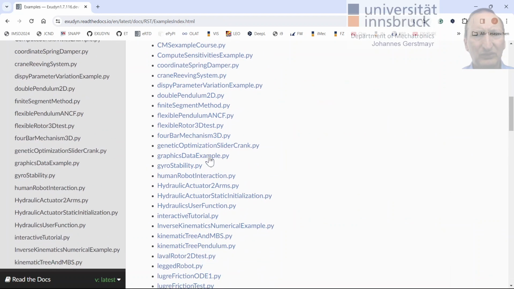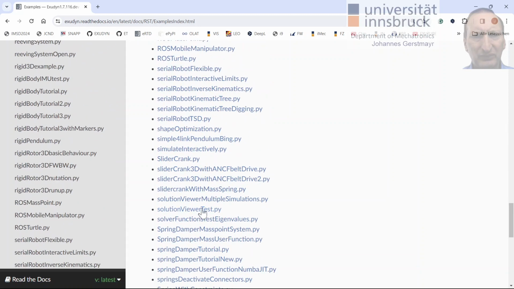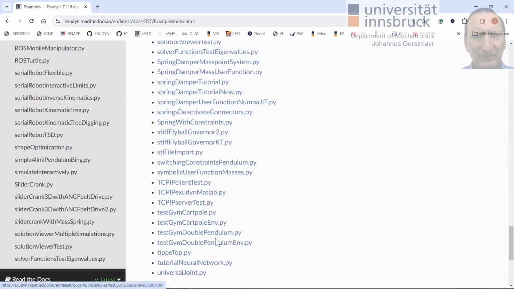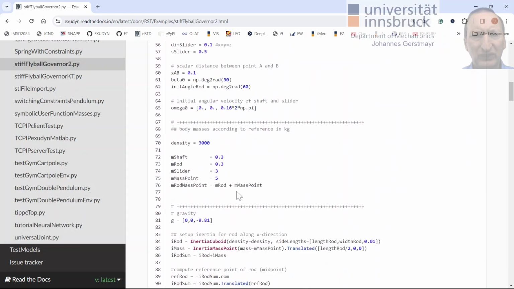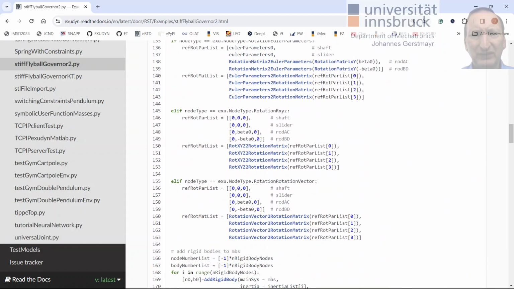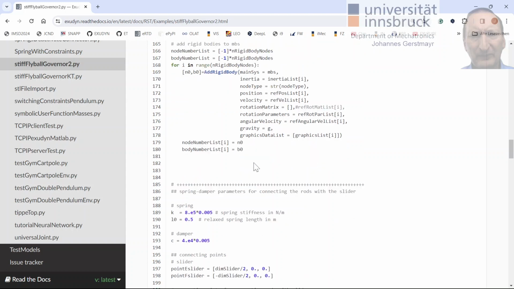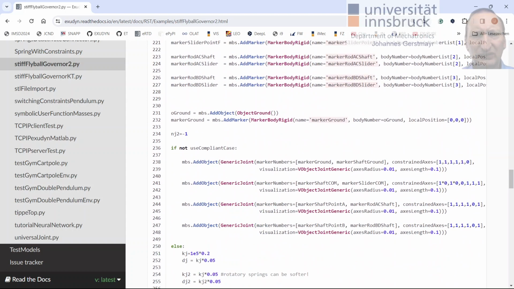And if you just open one of these examples, there are some of them maintained very nicely. For example, the stiff flyball governor should be in a good shape, where you would find a description of a much more complicated system, which is using the old style of markers and joints.